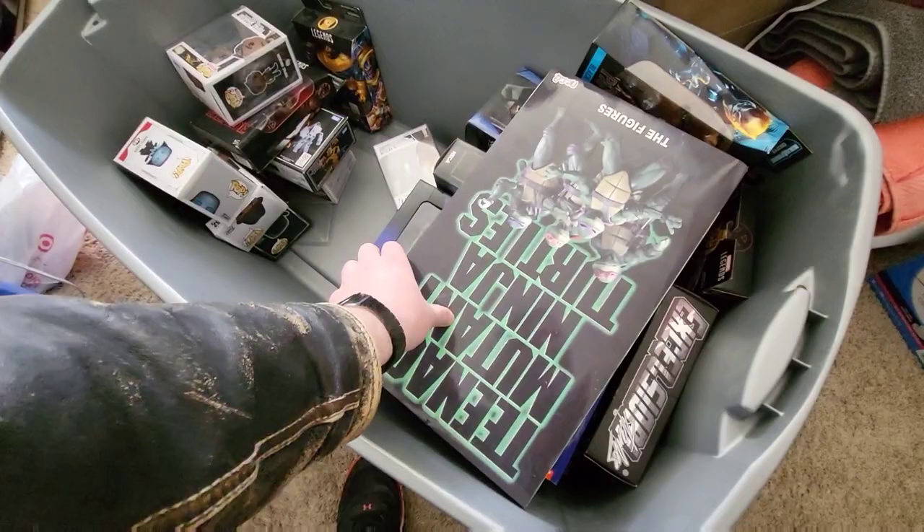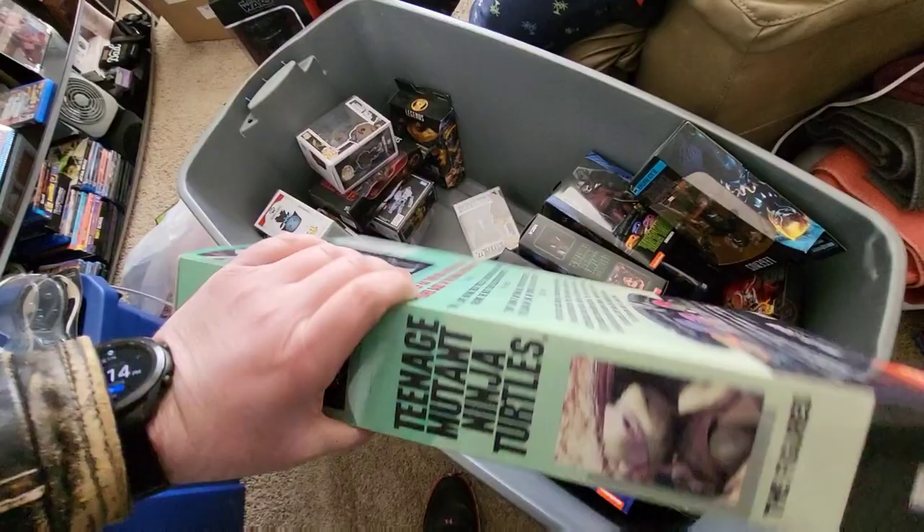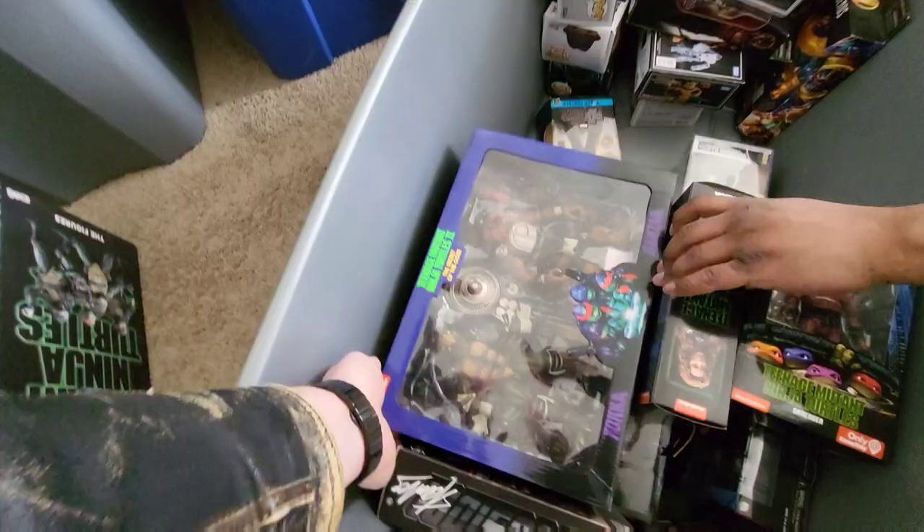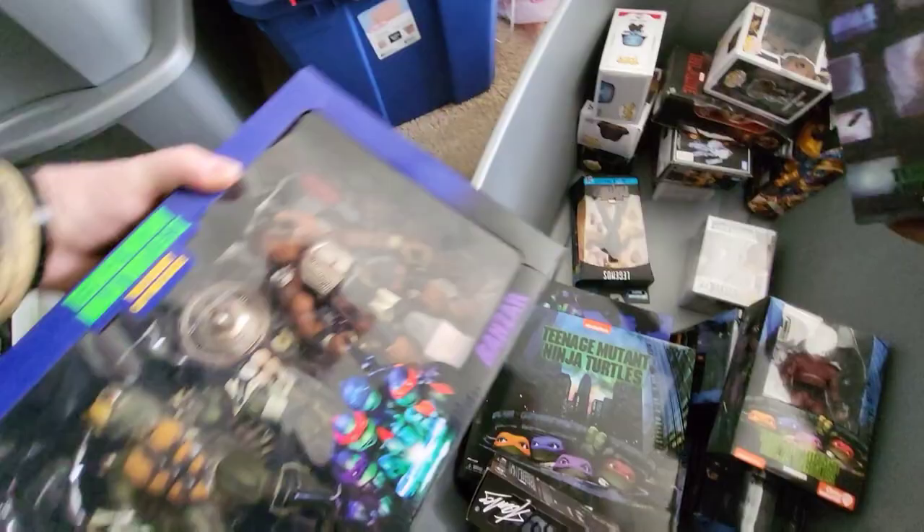What's this one — is that the NECA movie one? Yeah, that's the NECA stuff. I've got to know myself: no turtles. I love my turtles. Some of these you've got to order through NECA directly or you don't get them — they've got exclusives basically. April O'Neil came out, and Shredder and all that. Those ones are pretty cool.